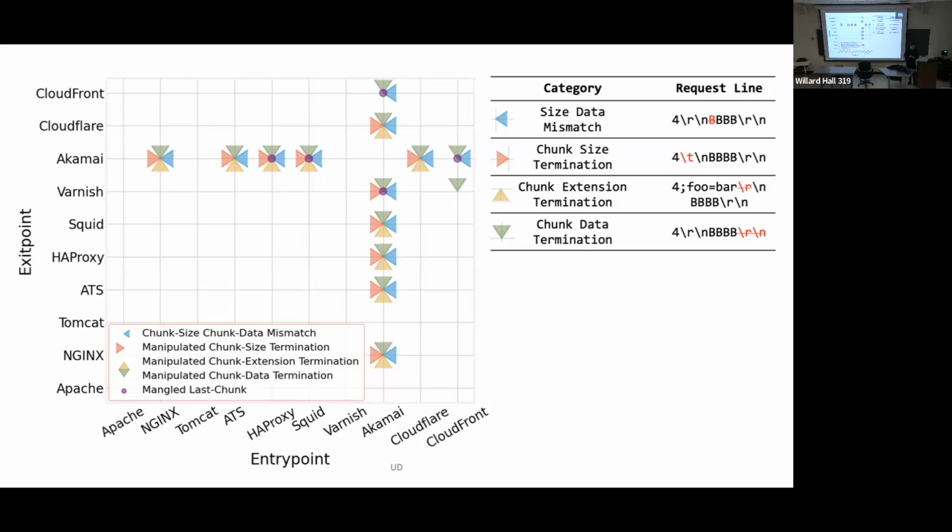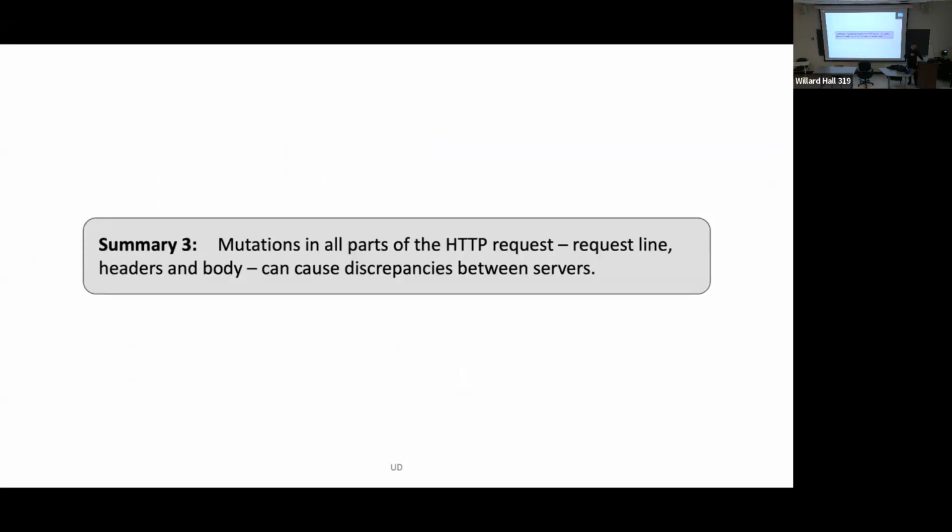That's why I'm specifically showing you the Akamai results. All these tests that we performed for the request body also resulted in discrepancy, which is something people had not looked at in detail back then. This graph demonstrates that a lot of these tests do show differences for different technologies. Okay, so what does all that mean?